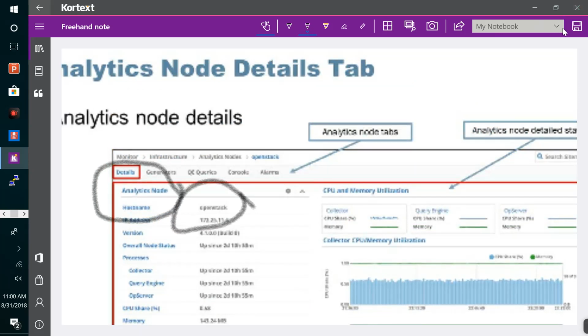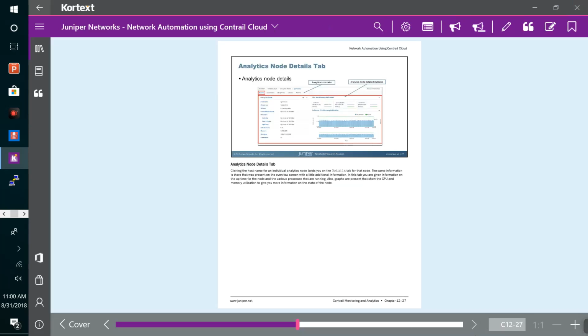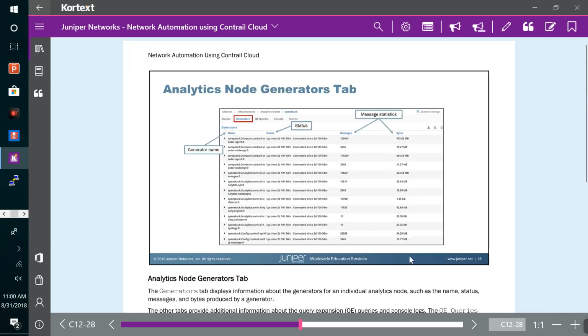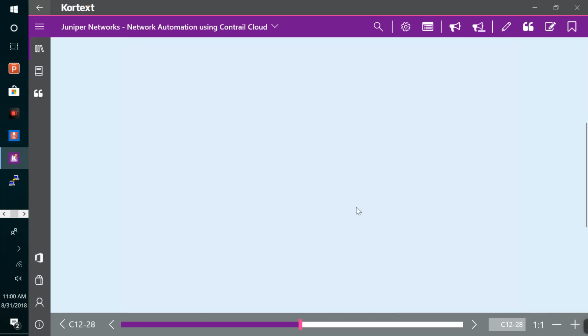And it will give you the generator. Generator means the analytics node collects information from the other nodes. The other nodes are generating the logs. So who is generating the logs to the analytics node?